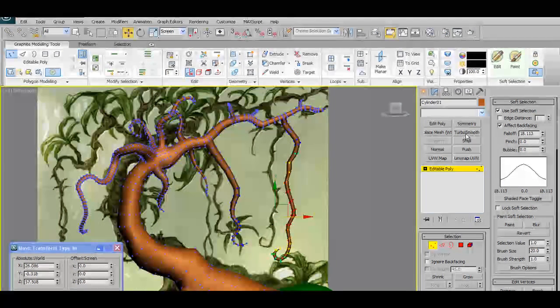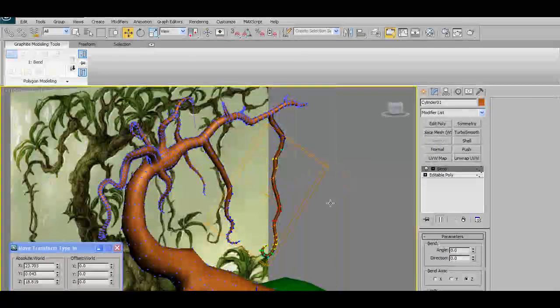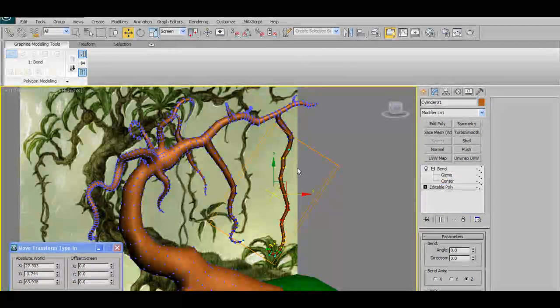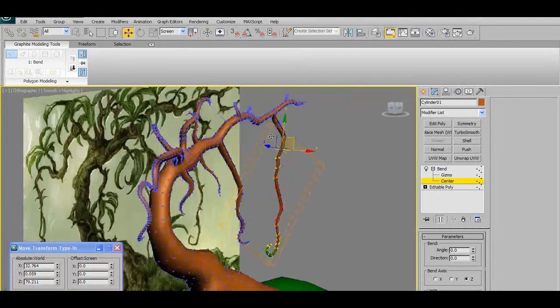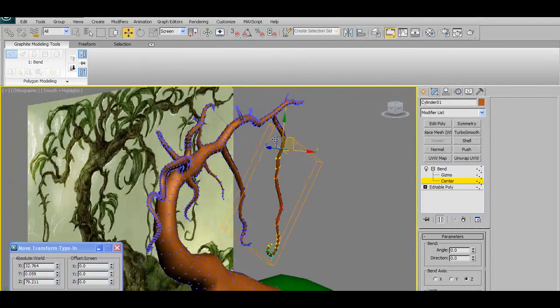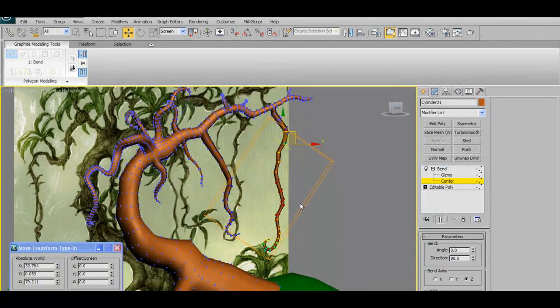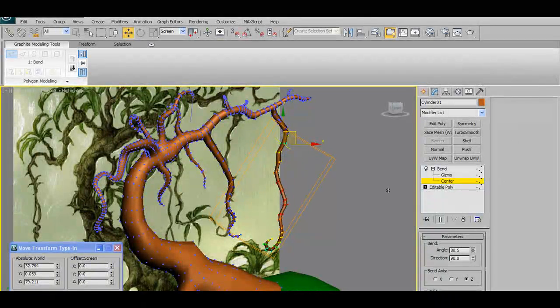Now what I'm going to do is use a bend modifier. You can actually use a bend modifier on sub-elements, not just on the entire object. So if I use a bend modifier, I'm first going to want to adjust the center. I'm going to want to get the center to be where I want the center of the bend to occur. And in this case, I think I want it to occur from the base of my selection on the branch. Then I'm going to need to mess with the direction a little bit. Usually I find going to 90 or negative 90 works, and then I'm going to have to crank up my angle and see which direction I want to bend on.